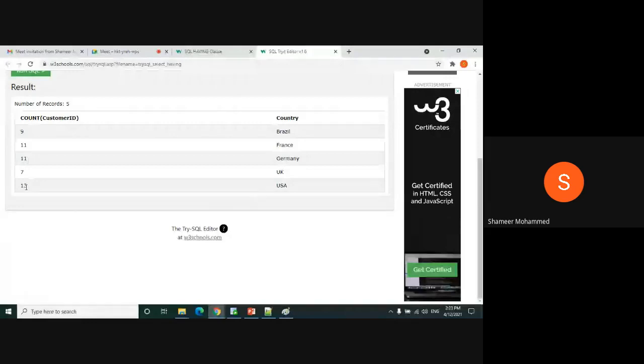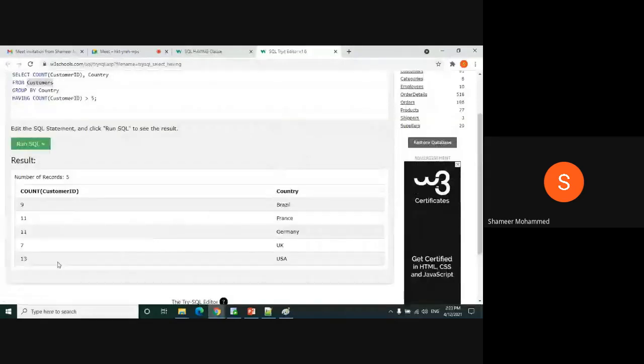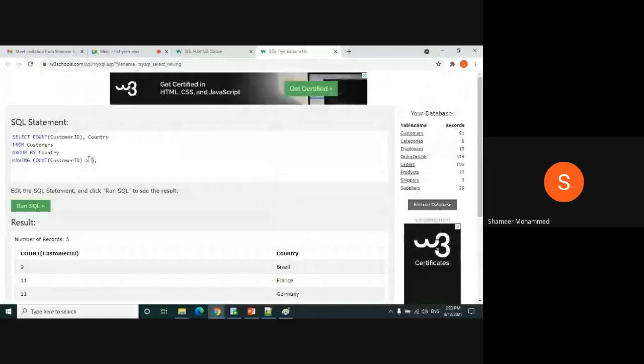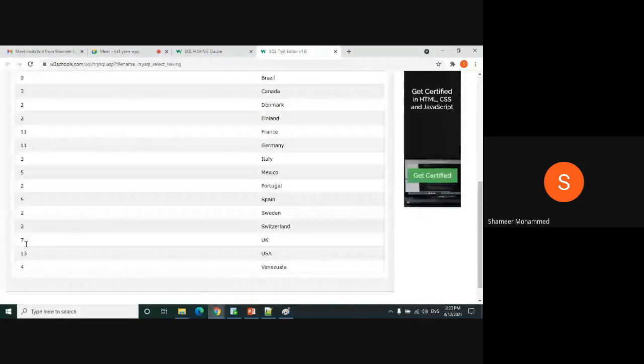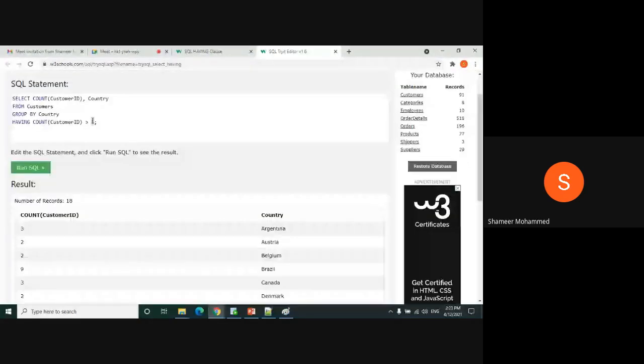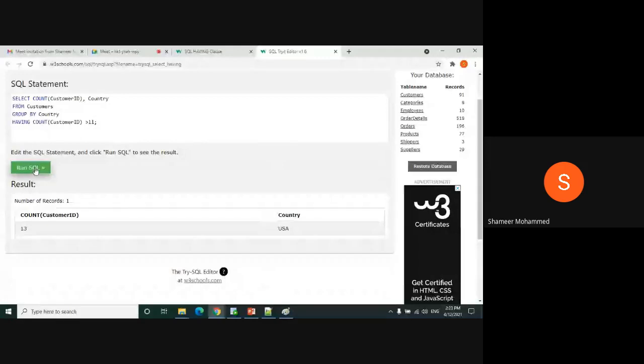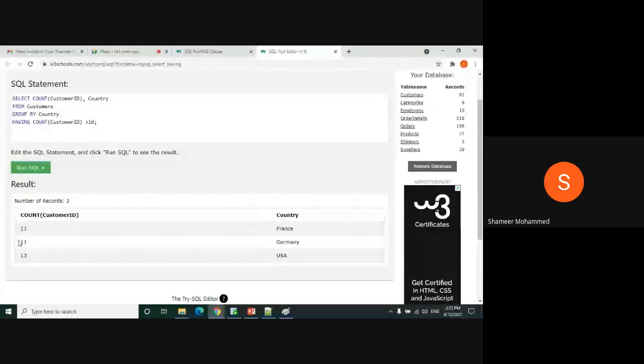If you remove this condition, for example greater than 1, it will show you all the records. So I am minimizing it, for example I will say greater than 11. Only one country has 13 customers. If I say 10, there are 3 countries with more than 10 count. So this is group by and having.